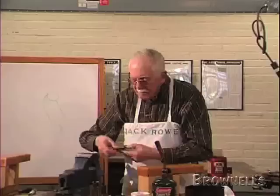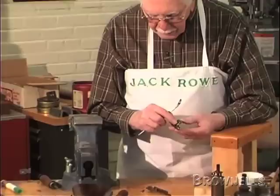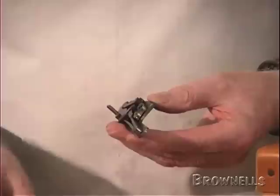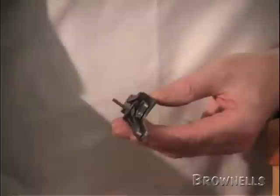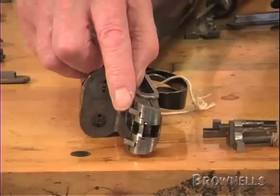I've got a little tool here, which is very ingenious. There's a little cam at the top of the lock, which presses on the roller in the spring. Now this cam is pushed backwards by a rod that comes through the bar of the action from a cam at the front. Well, there is another name for that part, but I can't remember it. There's a cam at the front which is pushed down when the gun is closed.